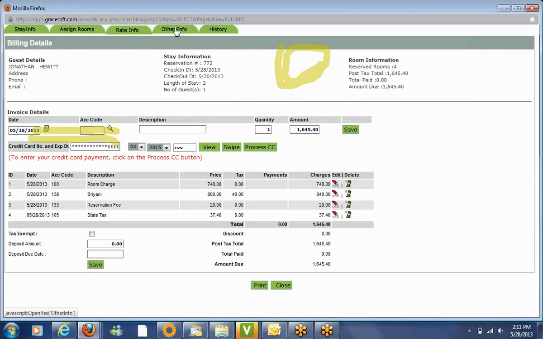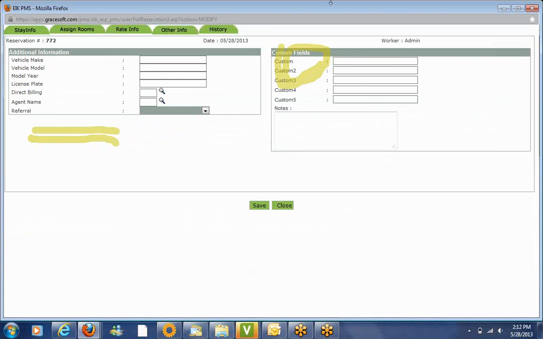The other thing that's available on the full reservation is we do have some additional fields that can be used. And this is located under the Other Info tab.